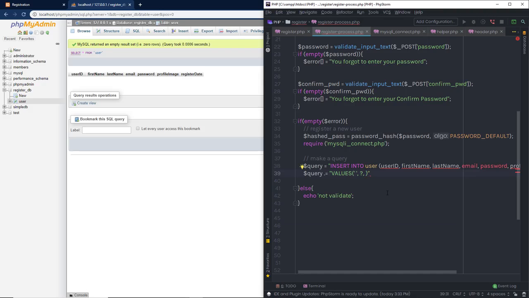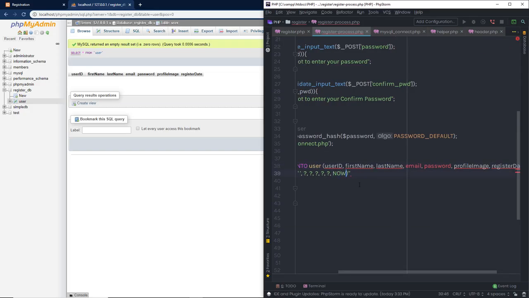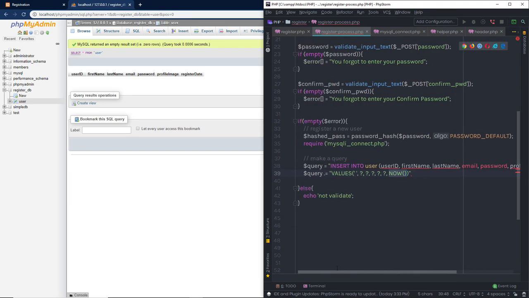So I'm going to specify here question mark for the first name, question mark for the second name, specify comma, specify question mark for the email, same for the password, profile image, and then for this registration, I'm going to specify here now. So I'm going to say here now and specify parenthesis. This now function will return the current row, date and time in the database. Now, just after that, once I specify the binding values to these columns, I'm going to specify here semicolon.